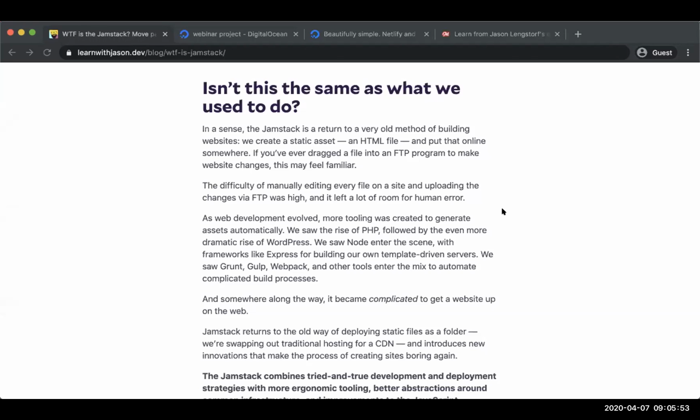Where it changes is the power of what we can do with the JAMstack, because we're using pre-processing, because we're using build tools or static site generators like Eleventy or Nuxt or Gatsby, or whatever our preferred framework is, we can do these incredibly complex dynamic sites while still having that same simple workflow of I write some code and then I put that code somewhere.